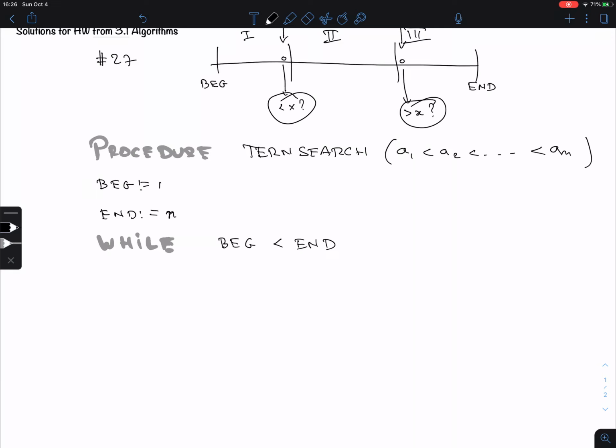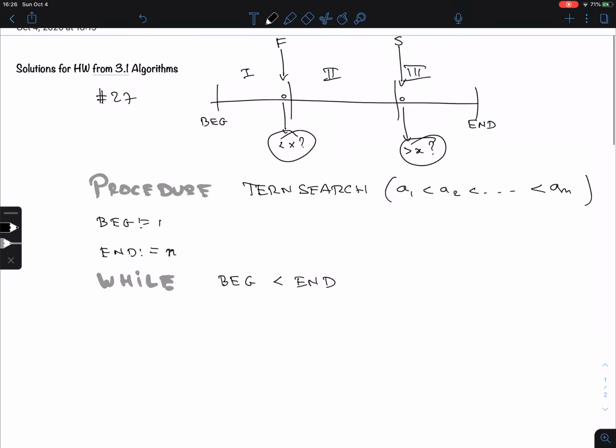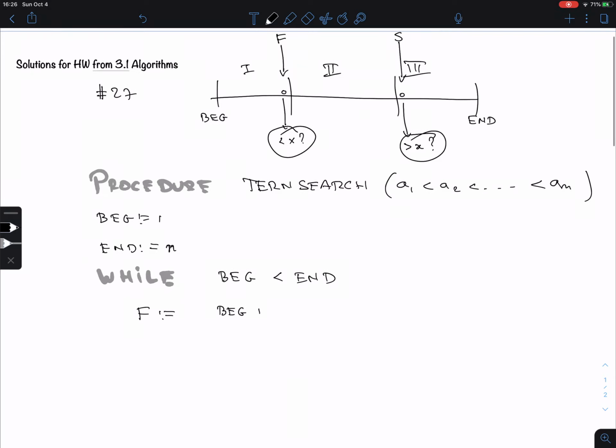All right. So what do we do? We need f and s now. The two positions. So I'm going to declare f. Let's think about what this should be. Well, it should be the same, right? It's now not the midway or the halfway point, so not the average, but you take the sum of the both and divide by 3. Does that make sense? Let's think about it.